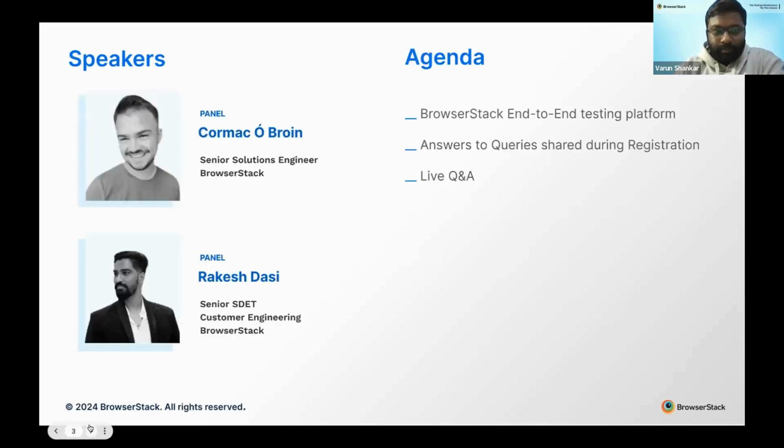Moving on, we have a very interesting panel. We have Cormac joining in and Rakesh, both very experienced members of our customer engineering team, and they have played pivotal roles in onboarding developer and QA teams to BrowserStack and helping them with their test automation strategies for web and mobile applications.